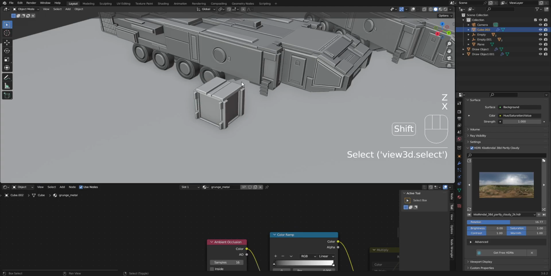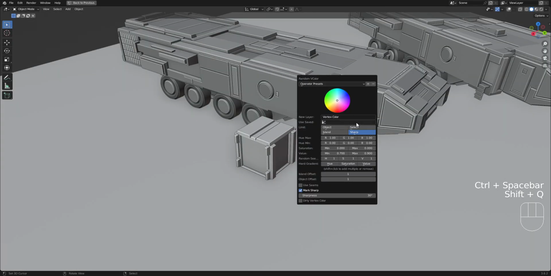Oh, we don't have the vertex color yet. So random vertex color. Make sure it's black and white. You can use color if you want. Sharp and then mark sharp. Play around with the randomization.